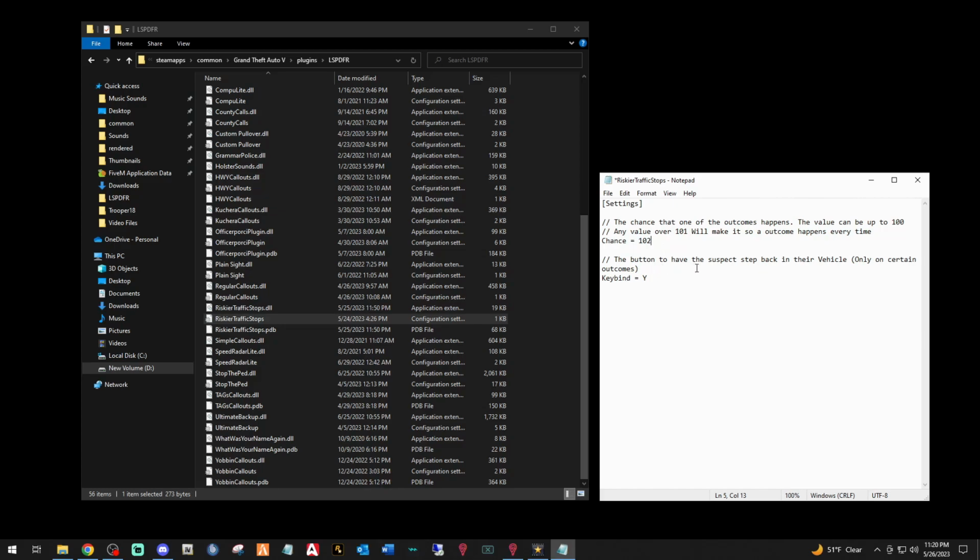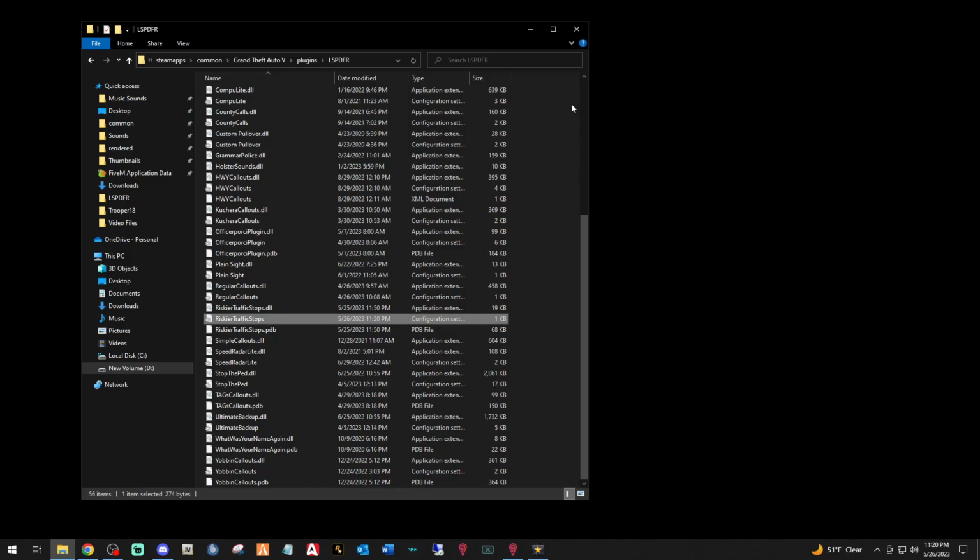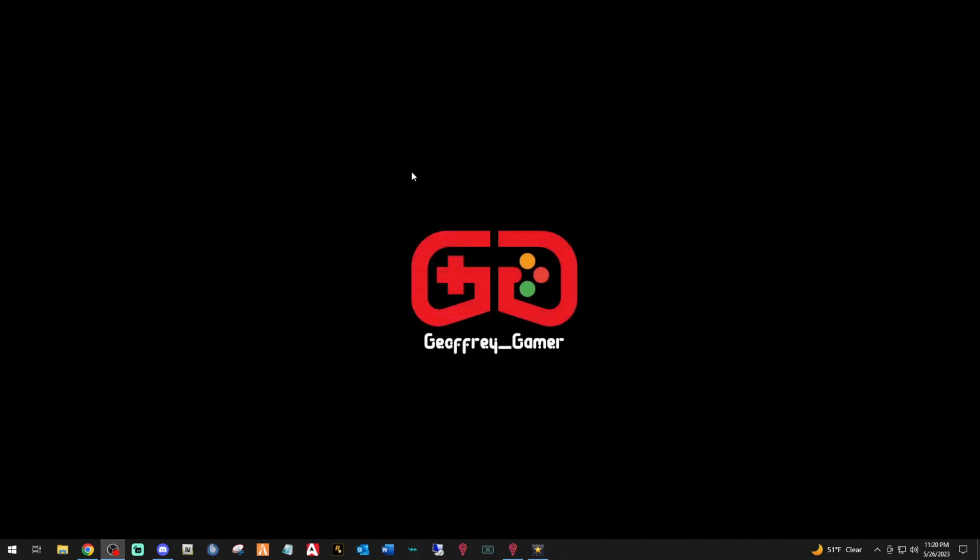The button to have the suspect step back in their vehicle only on certain outcomes is your Y keybind. We'll keep that as is. If you change anything in here, go to File, click Save, and then you can exit out of the INI. We can exit out of our File Explorer. Folks, let's jump into the game and let's check out this mod.